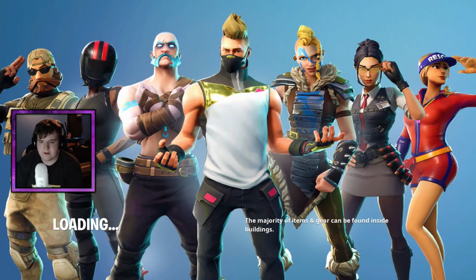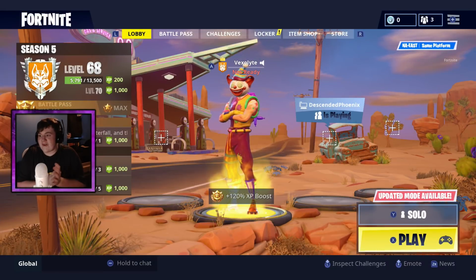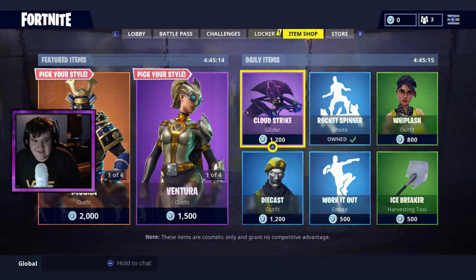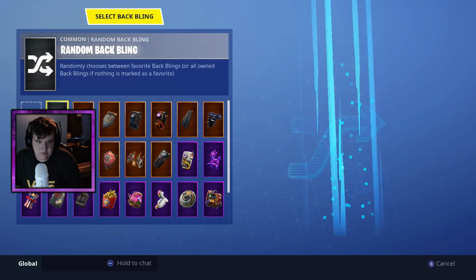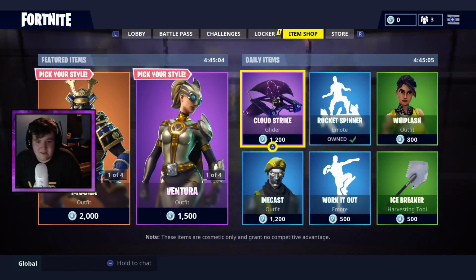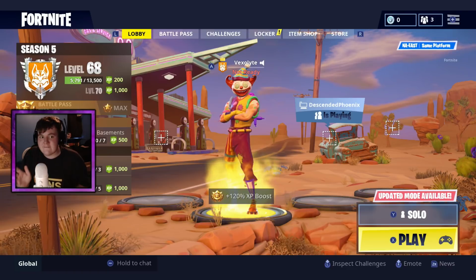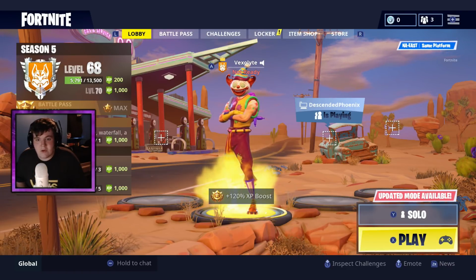Should load up in a second here, and I should hopefully be on my Vexilite account. All right, moment of truth. It worked. Wow, it actually is here, guys. Cross-platform is a thing. Oh my God, I'm actually so hyped. I knew it would work in a way, but I'm still just astonished to see it. As you see, Nintendo Switch on Vexilite, level 68, tier 100, all of that.